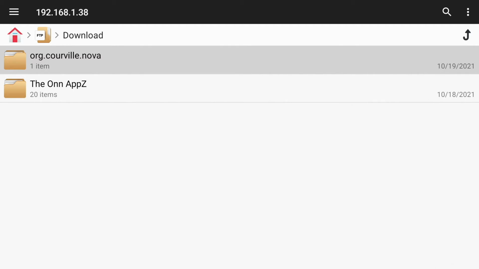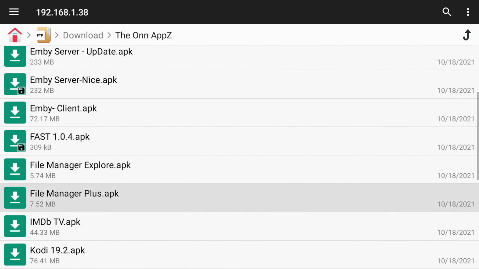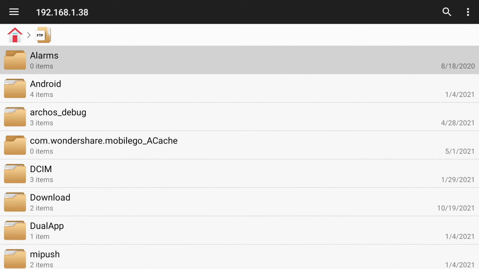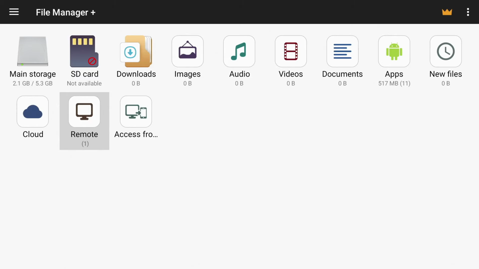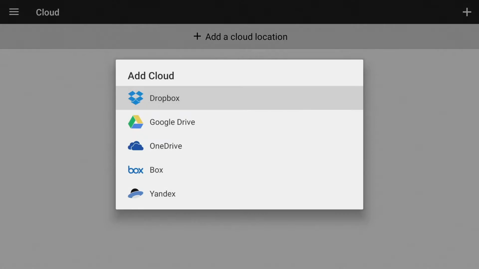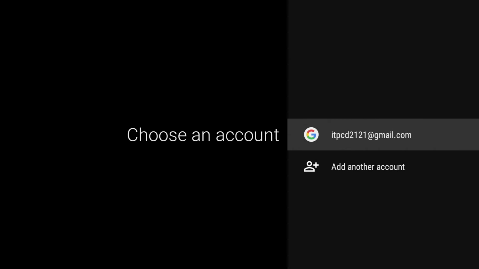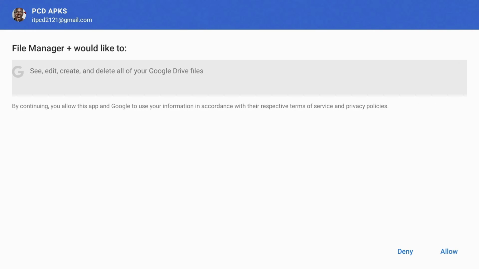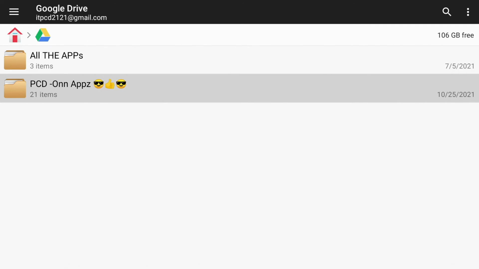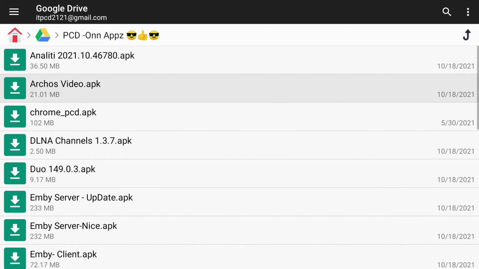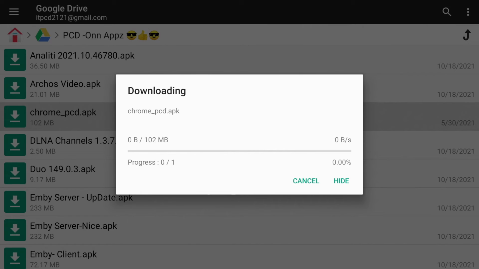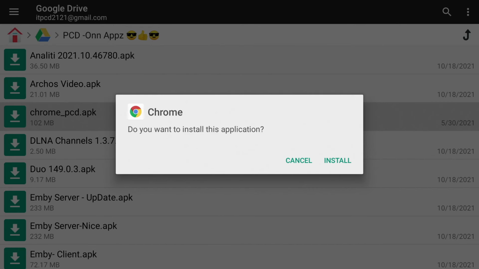Matter of fact, before I go home, I need one more app. Oh man, it's not in here. But with File Manager Plus, you also can do this on Explore. A little complicated, right here, Cloud. Add Cloud. Google, the same account that I signed into. Give it permissions, my Google Cloud. Wow. Let me go grab Chrome from the cloud. That's right, a browser on your own device. It wasn't on my phone, so I went and got Chrome from the Google Drive.